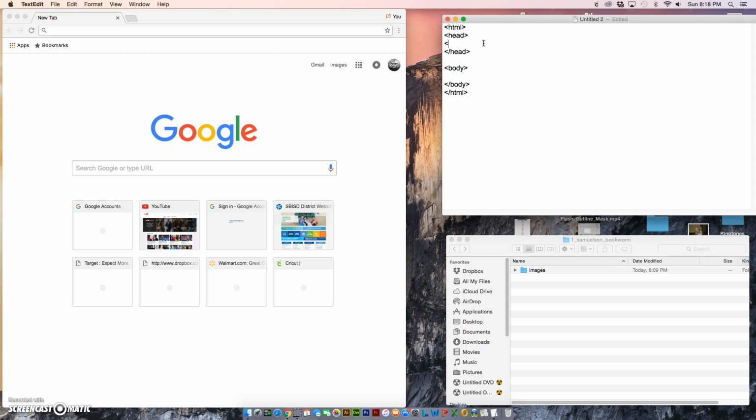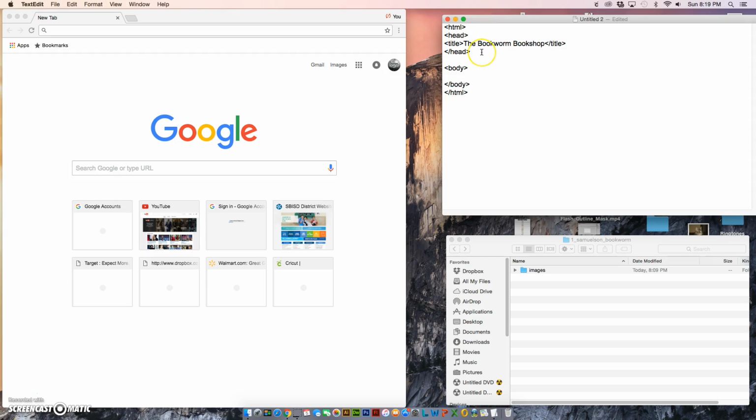Inside the head, we also have the title. And I'll go ahead and put those on the same line so that we can put the title in there. Now, because the title of this particular website is going to be for a bookshop, I'm going to go ahead and put in the Bookworm Bookshop because that's going to be something that's consistent throughout the website. And then each page we can change it a little bit depending on which page it is.